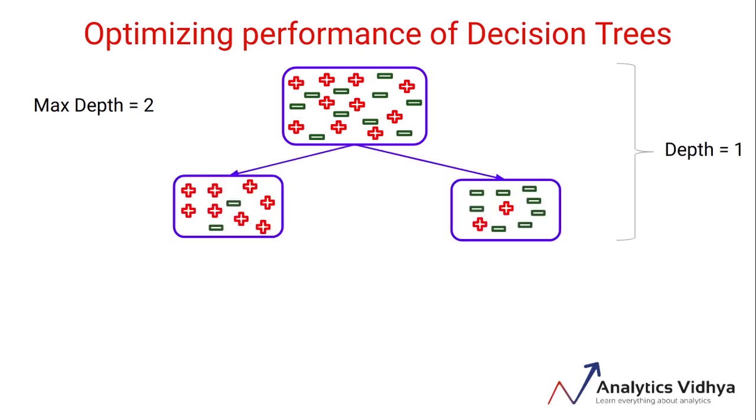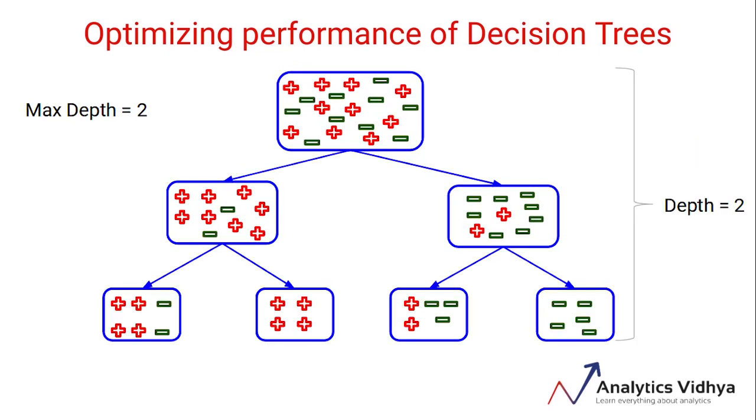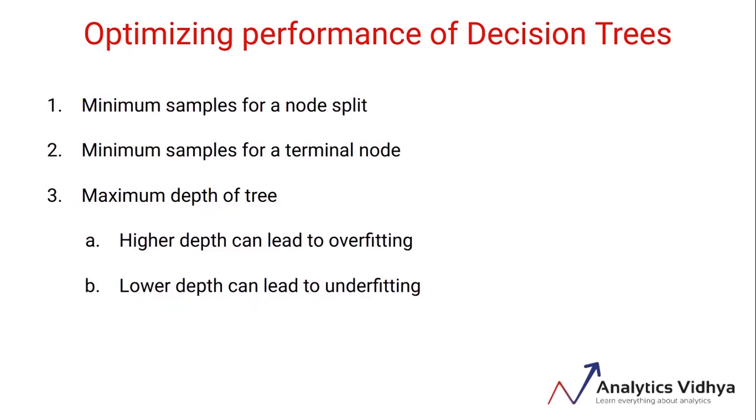So we'll go ahead and split the population. We get this out of the first split. The depth of this tree is 1, which is less than the maximum depth which we've defined as 2. So what do you think will happen next? That's right, the decision tree will continue to split. And we finally achieved the depth of 2 that we've defined, so the tree will stop here and won't grow any further. This is how max depth constrains the tree size.